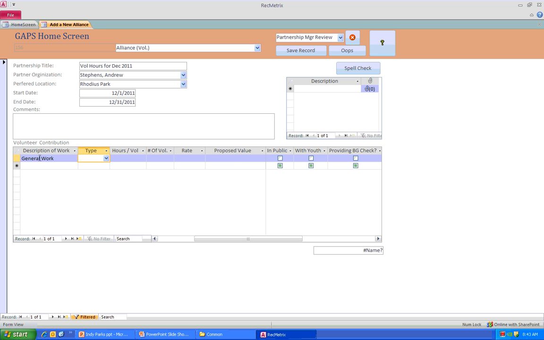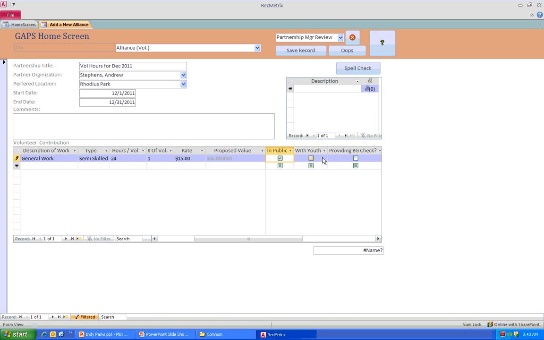So description of work, I did general work, and we'll say that I was doing semi-skilled work. And I can look back through timesheets and determine that the number of hours that I volunteered at Rhodius in December was 24 hours, and I was the only one that volunteered, so number of volunteers is 1. And then it'll auto-populate the rate by clicking on the drop-down button.